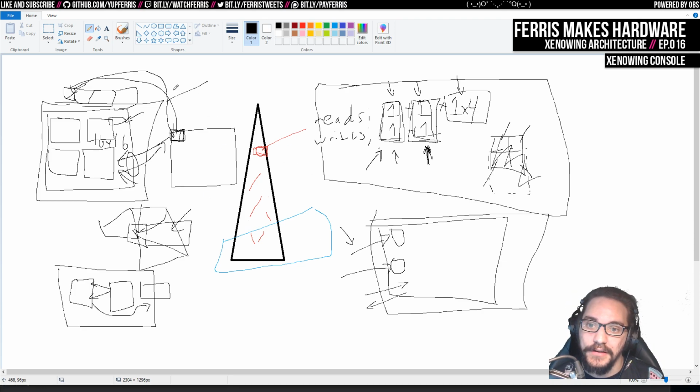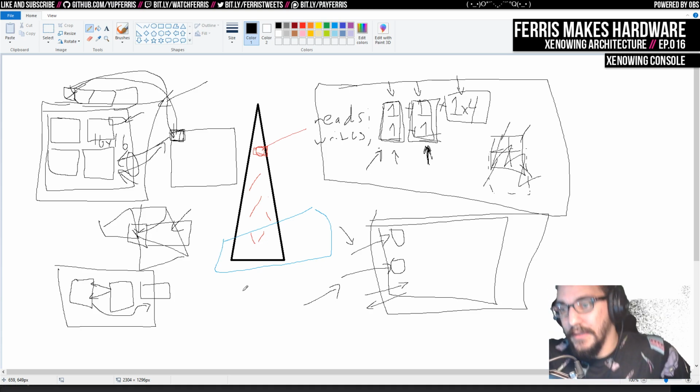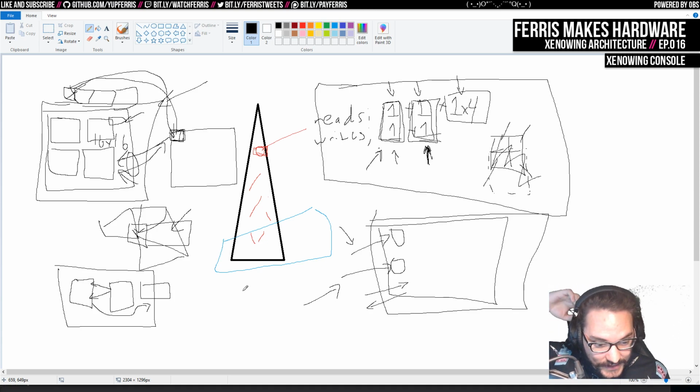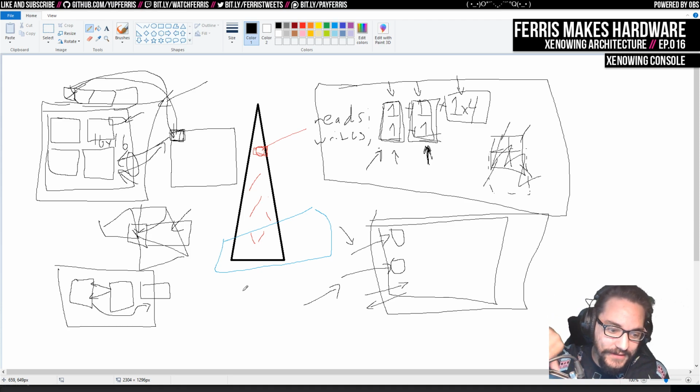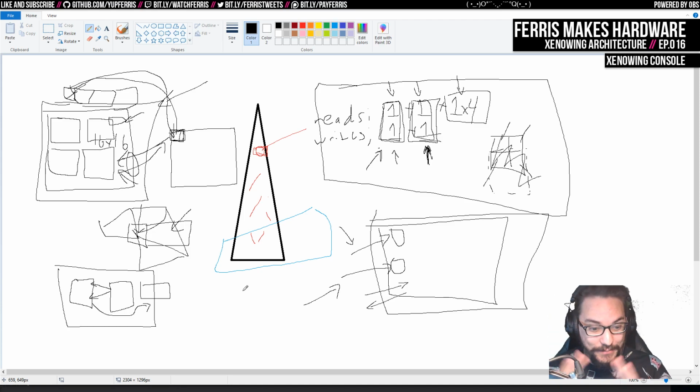So the rasterizer is now going to be something that renders tiles, and all the triangle setup right now is going to be done by the CPU. Eventually, I want to replace the TNL and a bunch of the triangle setup with this vector processing unit, which we're going to have as well. I don't know entirely how that's going to work, but I know it's going to be fixed point, and I think I'm going to make it as basic as possible. It's probably going to be a pipelined CPU, but I'm going to expose the pipelining, so I'm not going to have any stall logic or anything. I'm going to write all that in a custom assembler, and manually insert stalls. I think that'll be really fun.